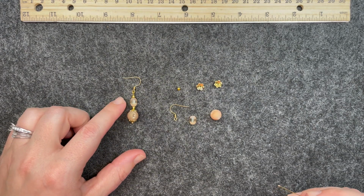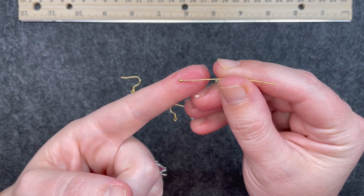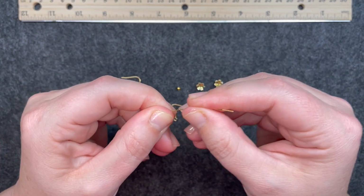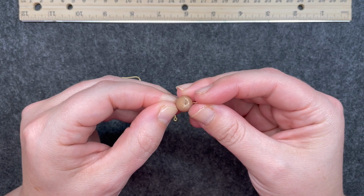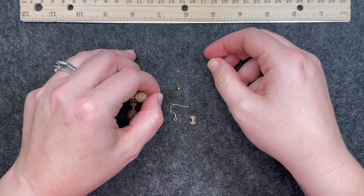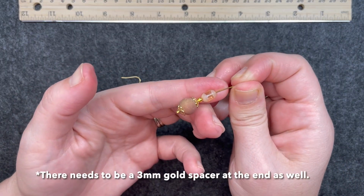So for this one, it's quite simple. It's just one component. So I'm gonna have a ball head pin, and sometimes the pins come a little wonky, so you just kind of have to straighten them the best you can. All right, so we're gonna have a bead cap facing up, druzy bead, bead cap facing down, spacer, and then barrel-shaped bead on the top. So here is your component.